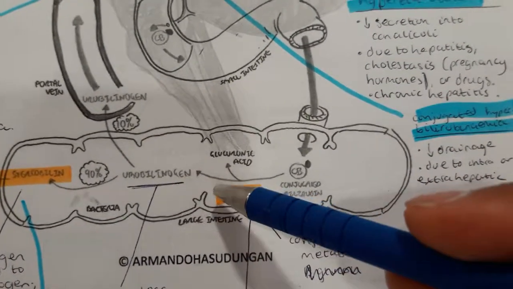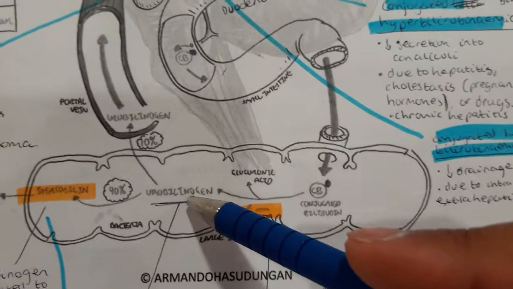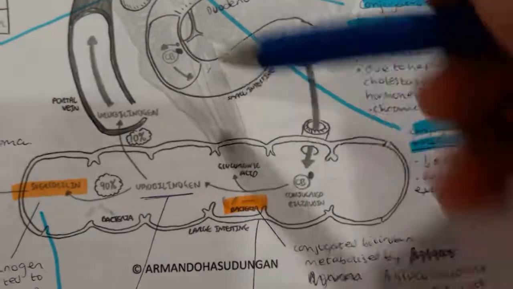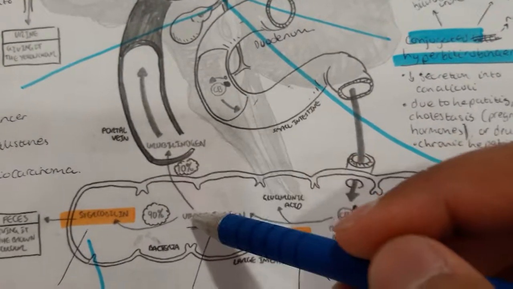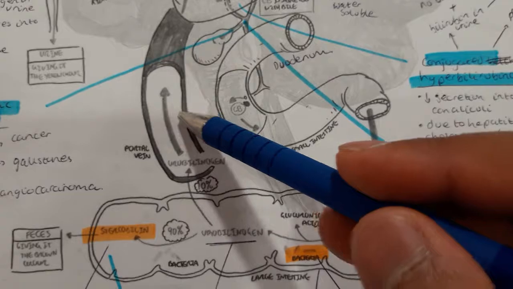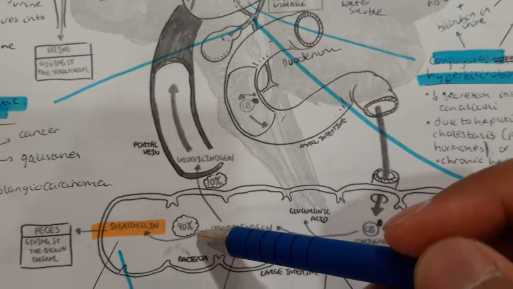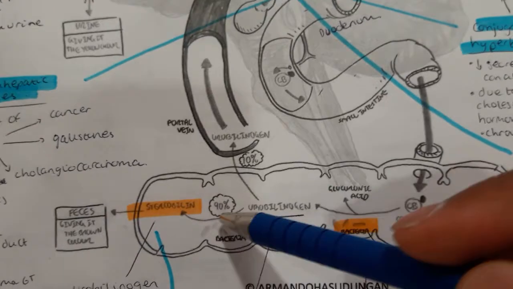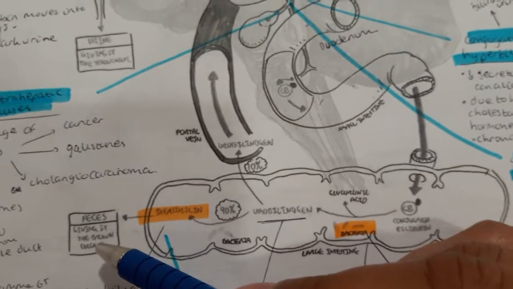into urobilinogen. Well, it converts it back to unconjugated bilirubin, and then urobilinogen, which is colourless. And 10% of this urobilinogen is reabsorbed back into the portal vein to the liver. So that's the intestines, hepatic circulation back in like this. And 90% is converted to stercobilinogen, again by bacteria in the colon. Stercobilinogen gives feces its brown colour.